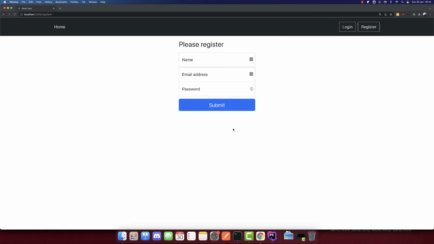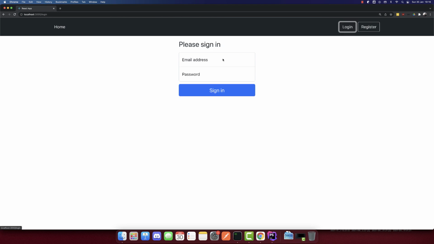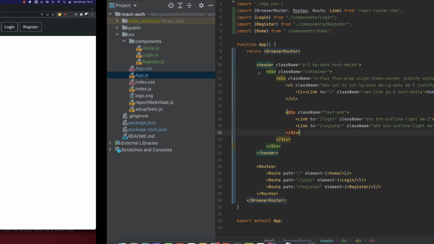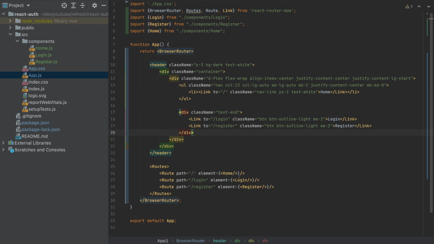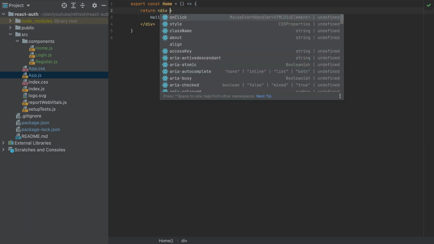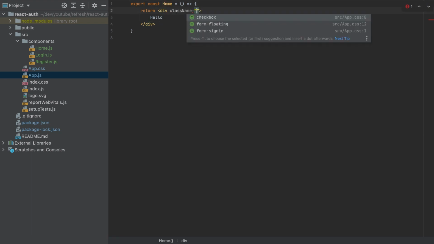And that's it. Now that I saved, when I click login, I will go to the login page. When I click register, I will go to the register page. And when I click home, I'll go to the home page. We can see hello here, but let's change the message in the middle. So I will add here the className.